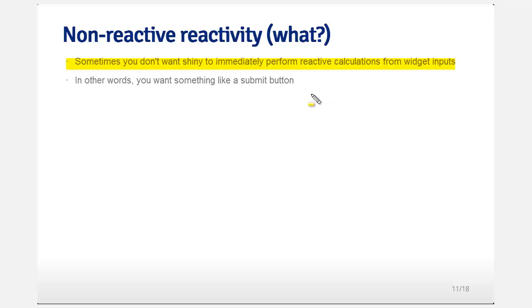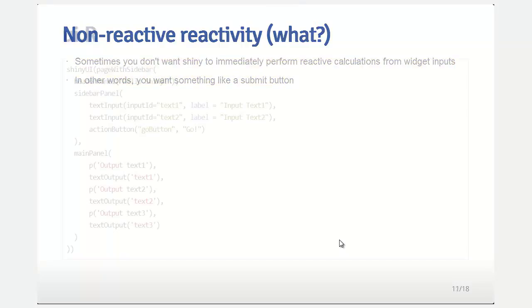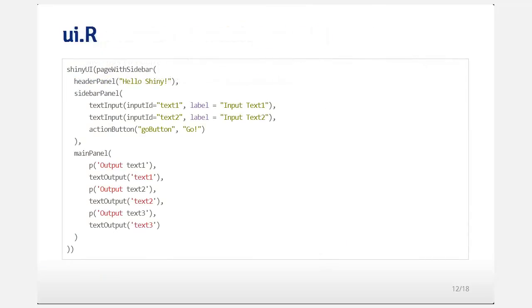However, often your calculations are expensive and you simply don't want the reactivity to occur immediately. You want the user to input them, think about them, and make sure they got it set right, and then push go or something like that. So in other words, you want something like a submit button, and it's very simple to do this.